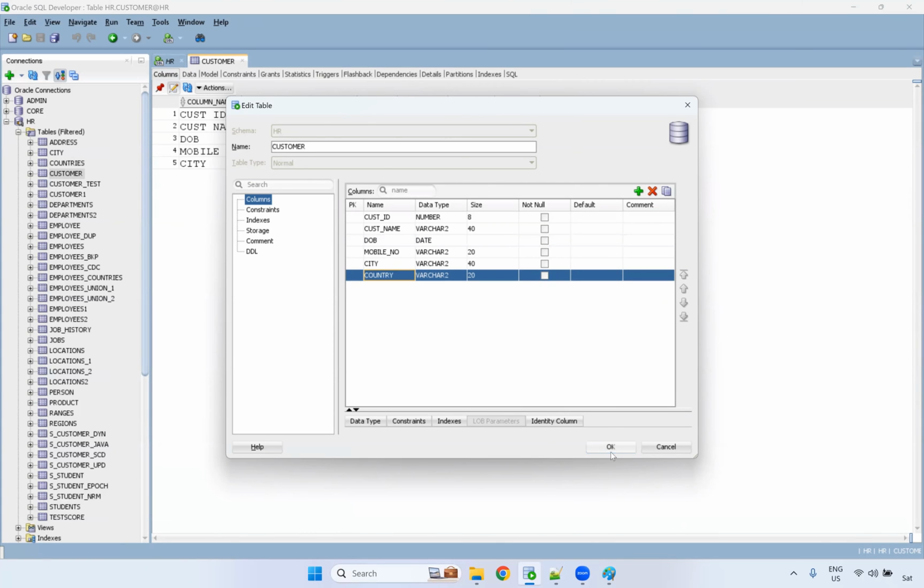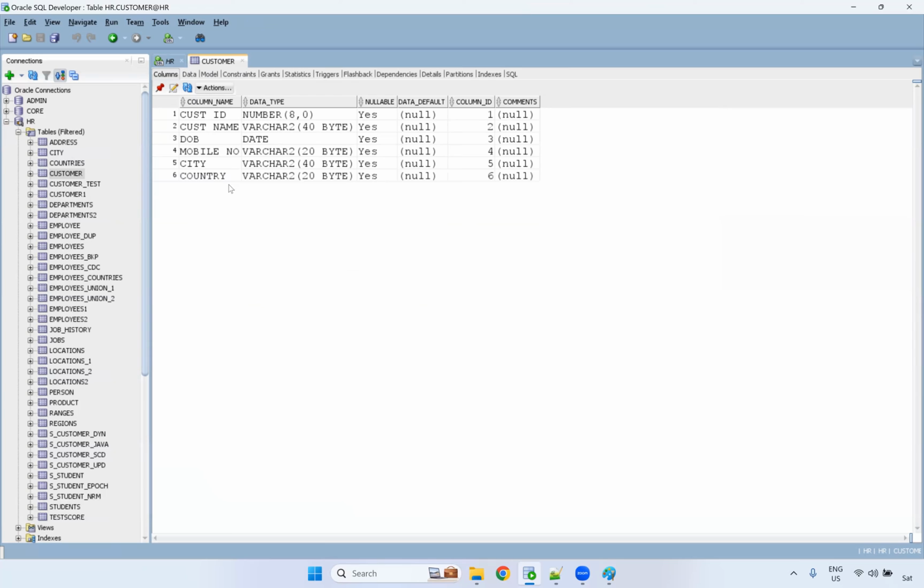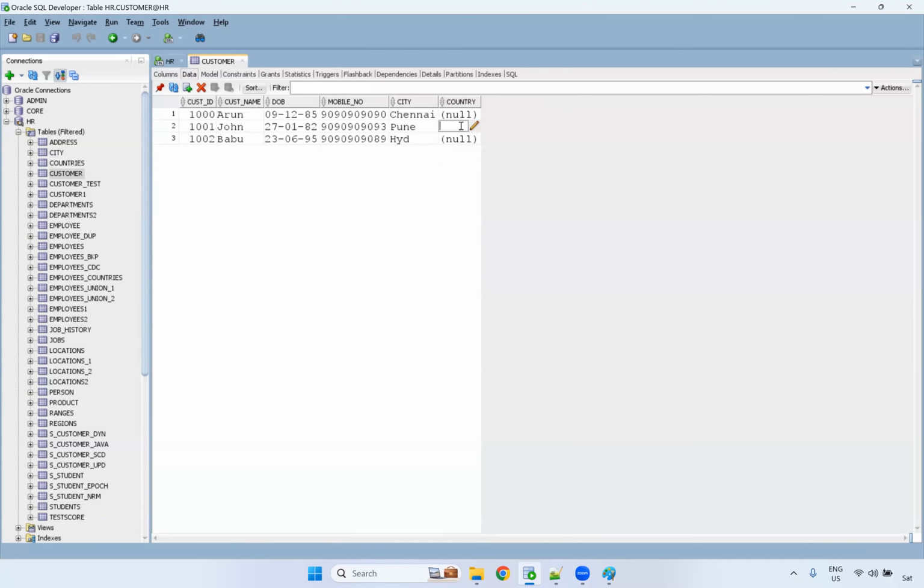OK, I have added one more column, country. If you go to data, you'll see this country as India. You can make some other country and some other city here. Based on the country, you have to put the code.